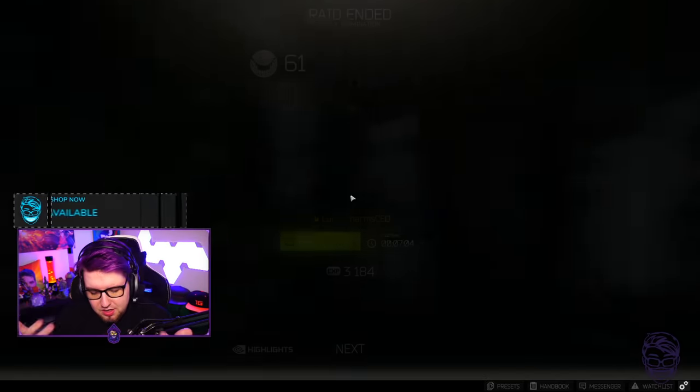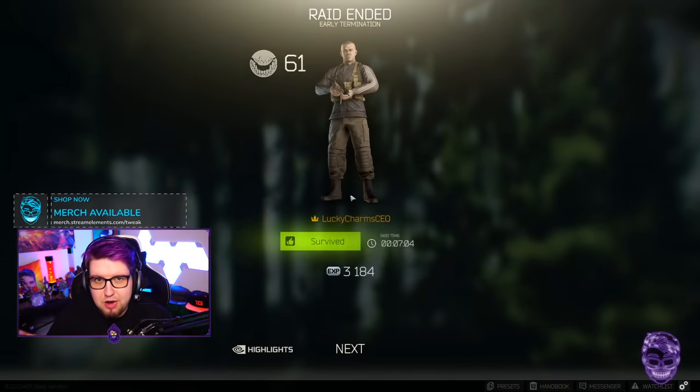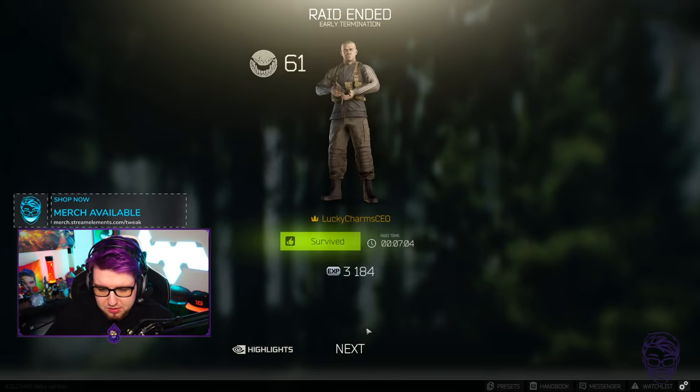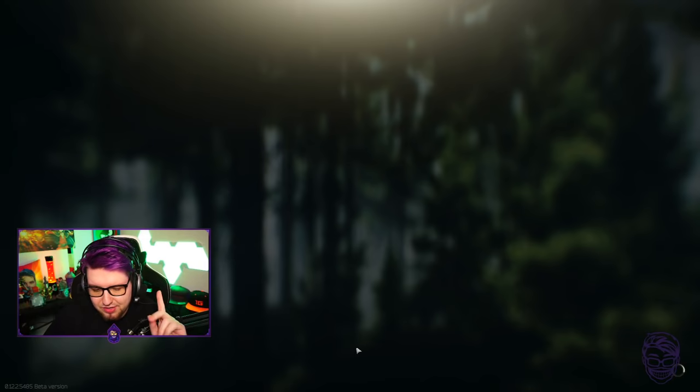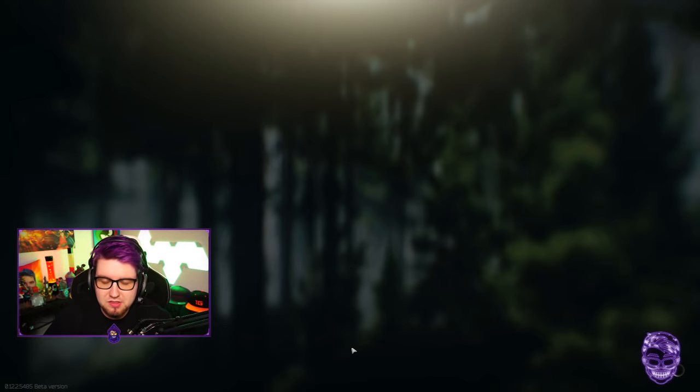Depending on how often Killa spawns, you can make bank doing this. Now, can you spend an hour doing raids and not run into him? Of course you can. It happened to me. At one point, I think I did 15 Interchange raids and I didn't have a single Killa in my raids. But can you also run into him a lot in an hour? Of course you can. It's totally random.